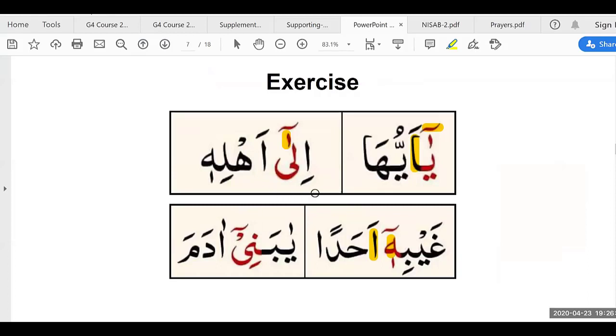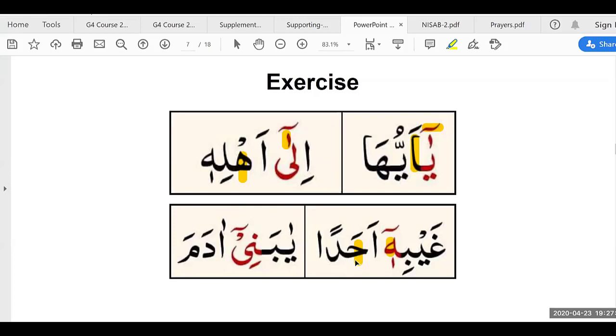Okay. Next word. Bismillahirrahmanirrahim. Ila ahlihi. Okay. Next one. ghaibihi ahadan. Okay. So everything was right, but here we have the letter ha, and I mentioned earlier, what do we have to do for this big ha? There's a difference between the sound of this one and the small ha, right? Everything was right, but you didn't differentiate between the sounds. So can you do it this time?